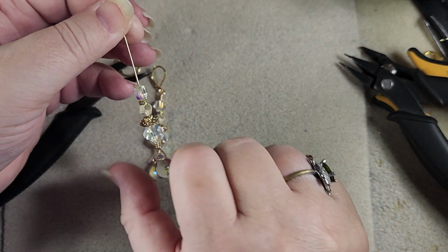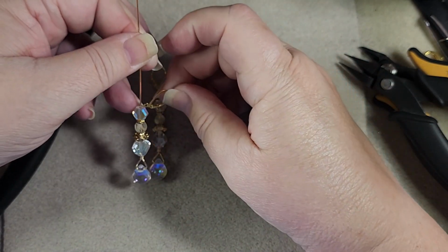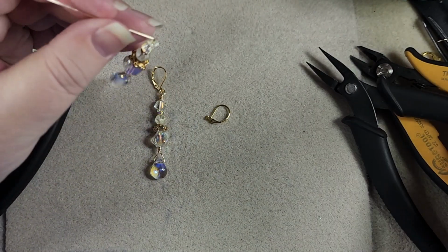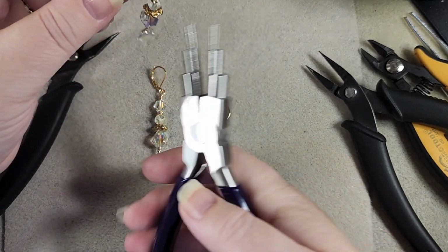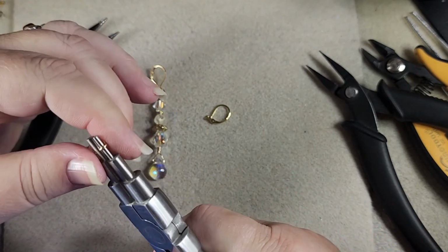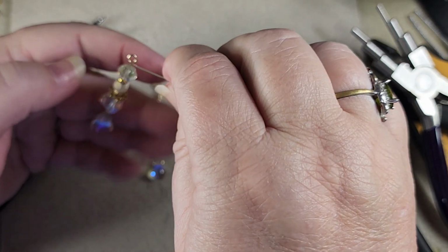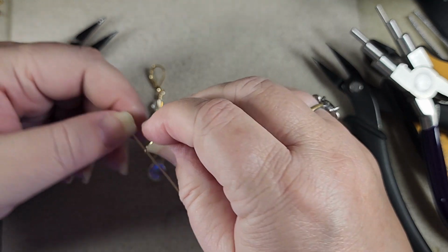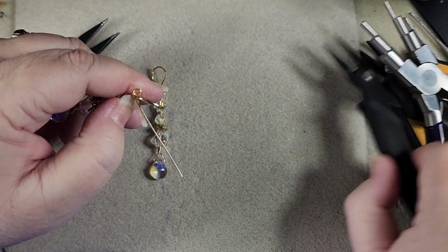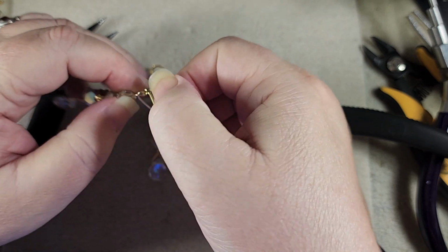Now we want to do that same thing again with our loop going this way, so that it will feed properly. So over it goes into our 90-degree angle. Then we grab our pliers, put them in with the small one up on the top, wrap around, come down, bring her over, leaving a little gap, straightening it up. Now we'll feed our ear wire on. Doesn't feel like I left enough gap, so we have to open it just a hair's breadth, just like you would a jump ring. There it goes.